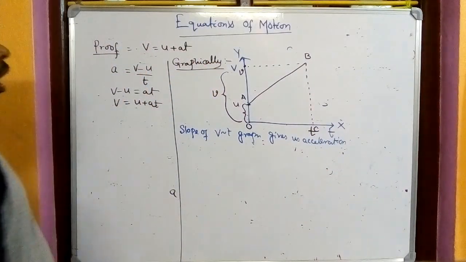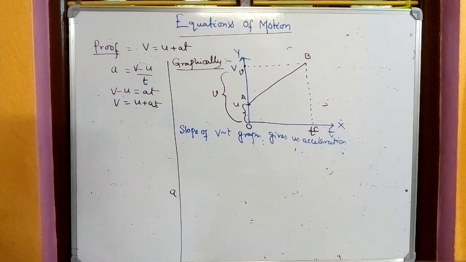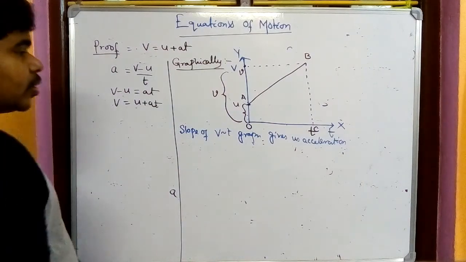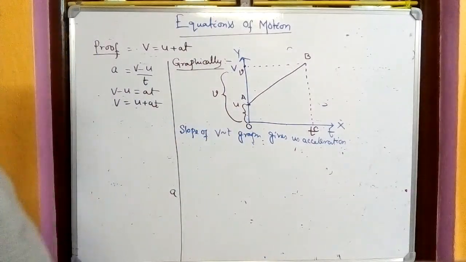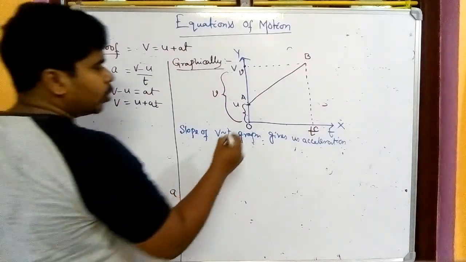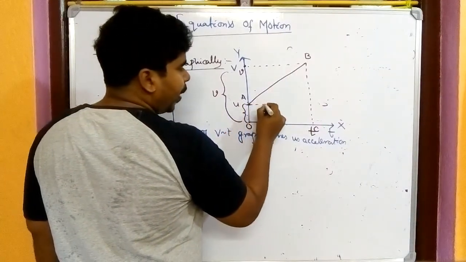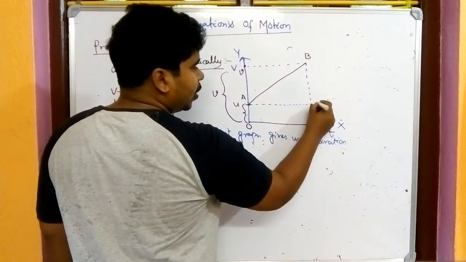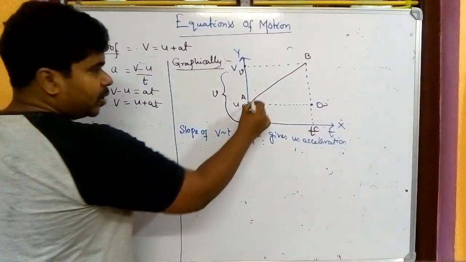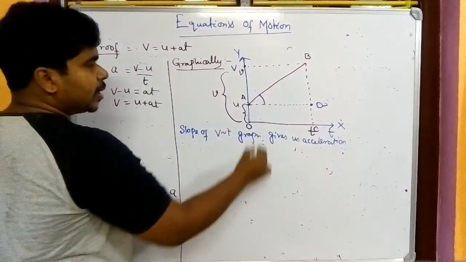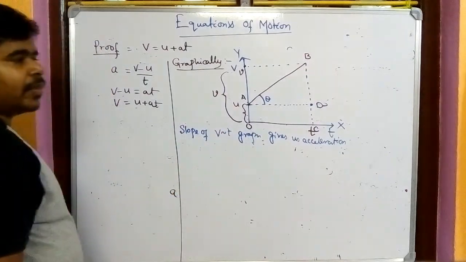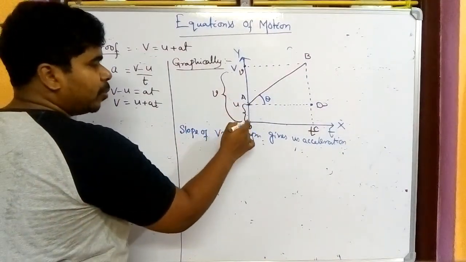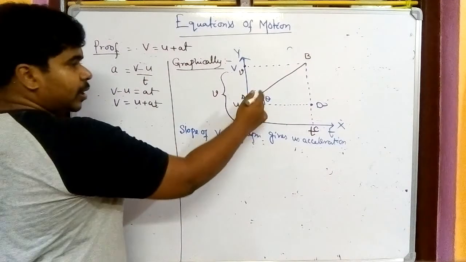Now the question has come, how are we able to find the slope? Slope means the angle made by the graph with the x-axis. So what can I do? We have to draw a line parallel to the x-axis here. Assume it is touching this point at D. So this angle, if I call it theta, is also the angle made by the x-axis, because this line is parallel to it.